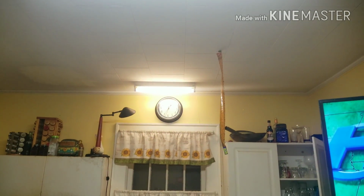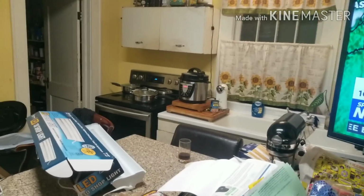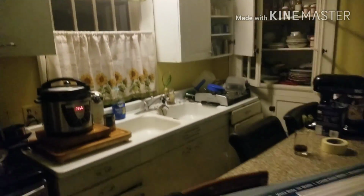So you can see that light there is the old, that light there is the new. That's the LED, that's an old fluorescent. Notice how that fluorescent has kind of a yellow tint to it, and that LED is just so bright, it's like, whoa. Now watch what happens whenever I turn off the LED. That's how much light that fluorescent light is putting out right there. Not much light at all.